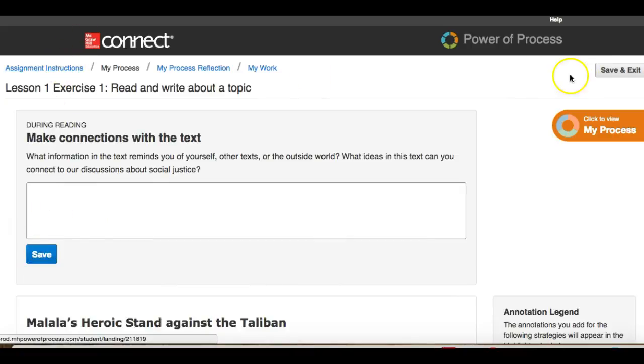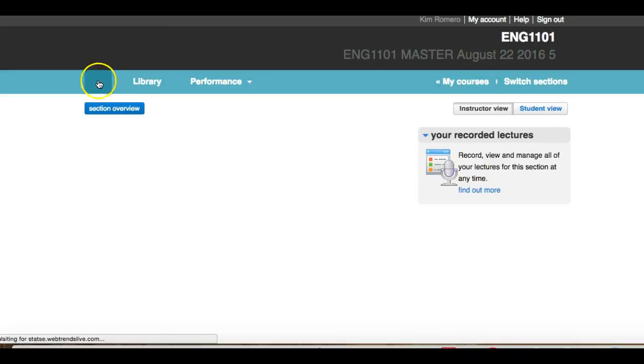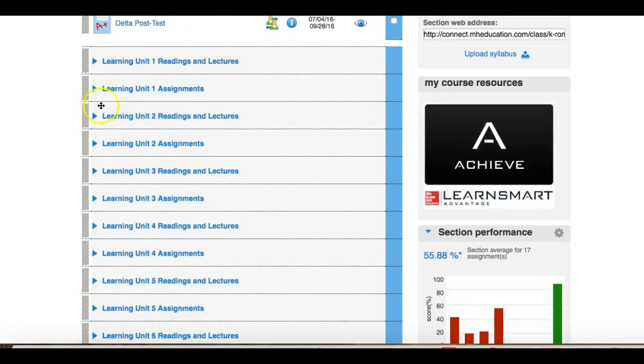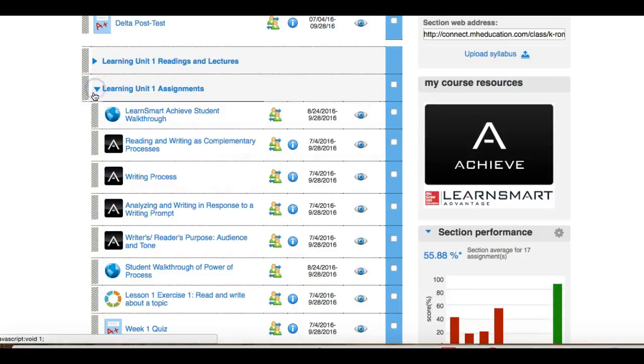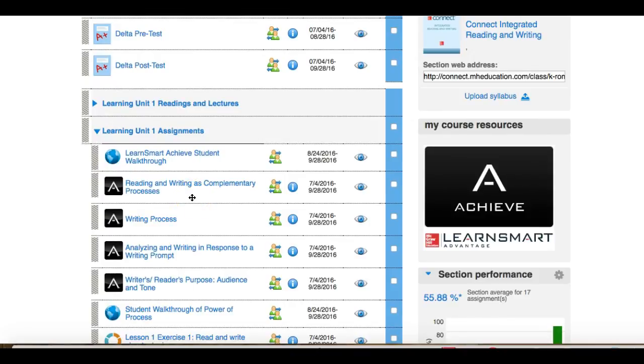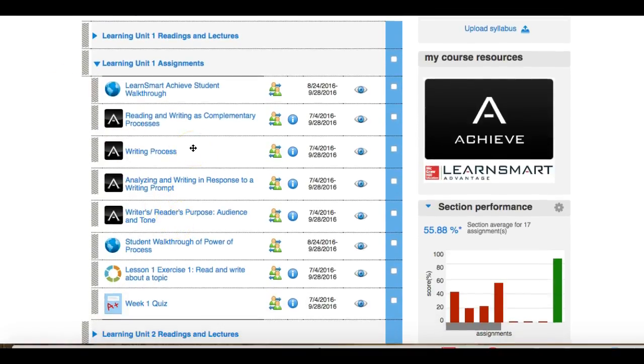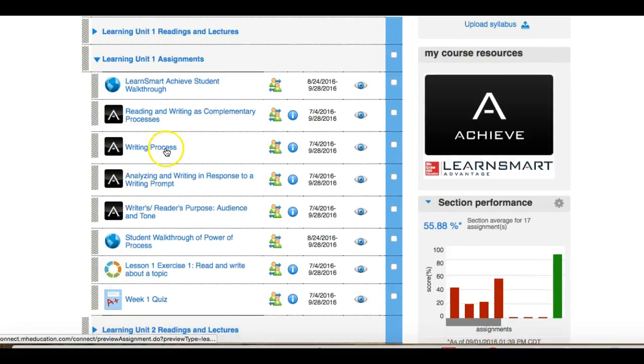All right. Once you're done, you're going to save and exit. Then you go home and you can move on to your quiz. I hope that this clarifies any questions or concerns that you have about the McGraw Connect. As a teacher, I find that these assignments are very relevant and are really well made. I just encourage you to make sure that you don't skip anything, that you go through step by step, and anytime that you are asked a question that you answer it to the best of your ability, because those answers are being counted as part of your grade.